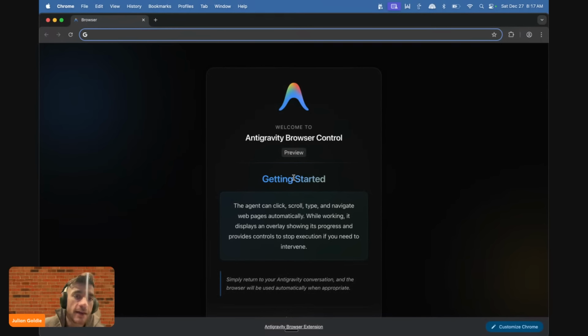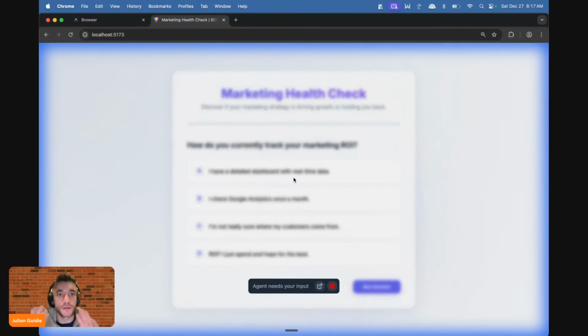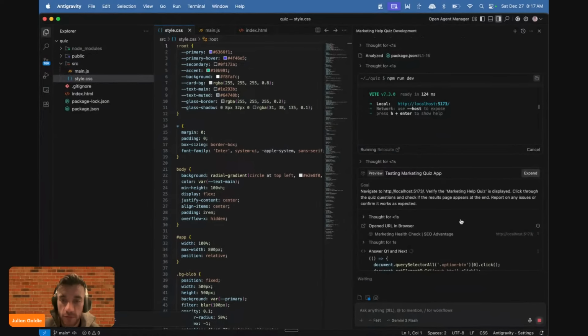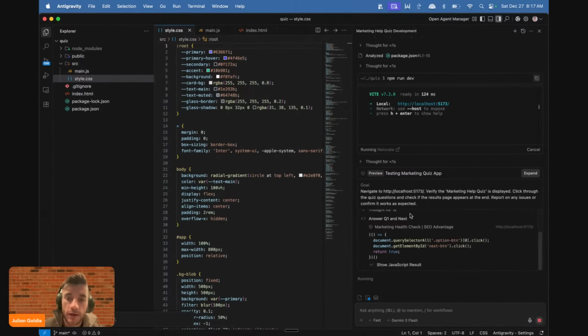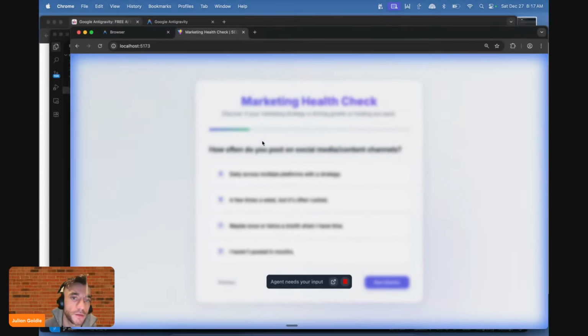And now it's launched the AI browser, and it's going to navigate to the project that's built offline. So this is the tool that's built. This is a quiz, and it's actually going to use that quiz and start using it directly here. Again, I'm not touching this. I'm not messing around with this. It's just going off and doing everything. All right. So if we hit confirm like so, it's actually going to start analyzing the page, start videoing the screen, and then using this to test it out.